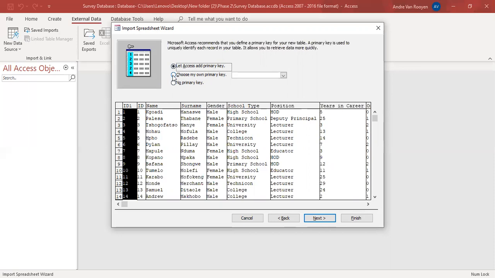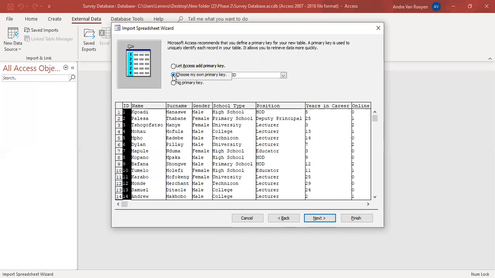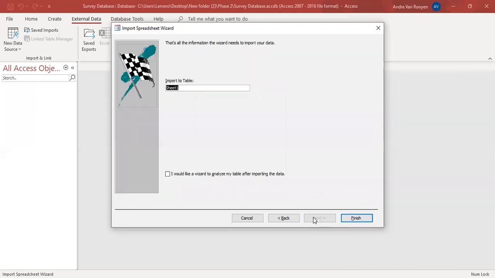So I'm going to say I want to choose my own primary key, and I'm going to base that on the ID field, or whatever you call that field now. You can set the primary key to that so that you don't have two fields with automatic numbering, which is unnecessary. And from here, I'm going to say next, and you can call your table.